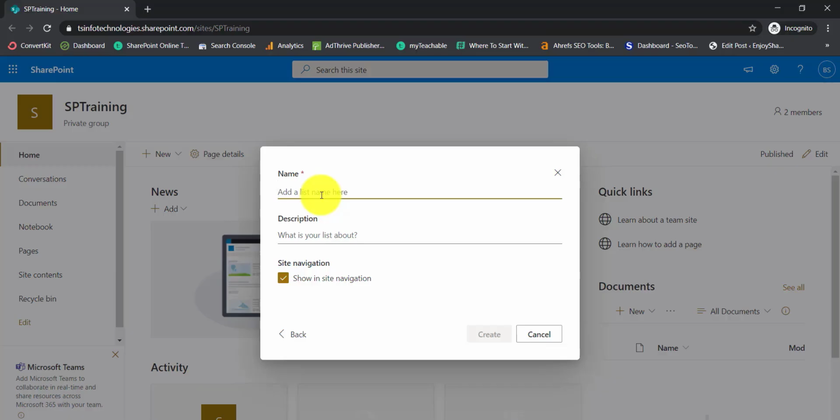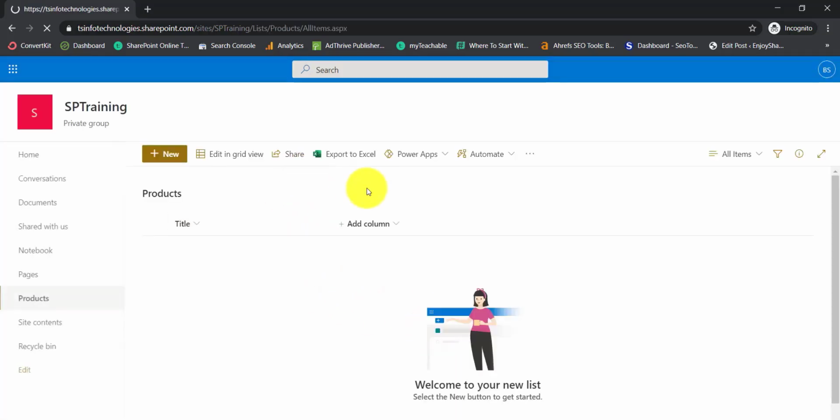So basically when you click on blank list, it will create the custom list that we usually do. Now suppose I say products list, and I say show navigation. That doesn't matter, you can take any list because this is available on all types of lists, as long as it is a modern list. So let's say task list is not yet modern, so you will not get that feature there.